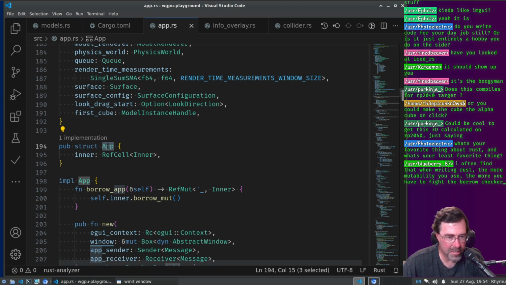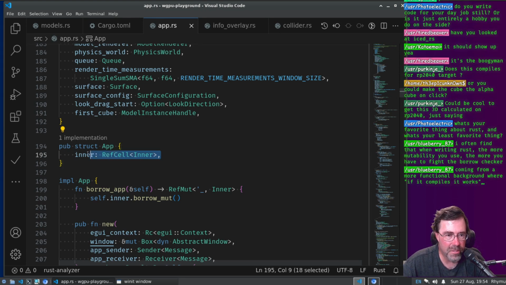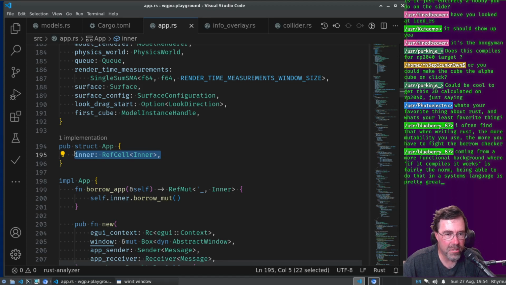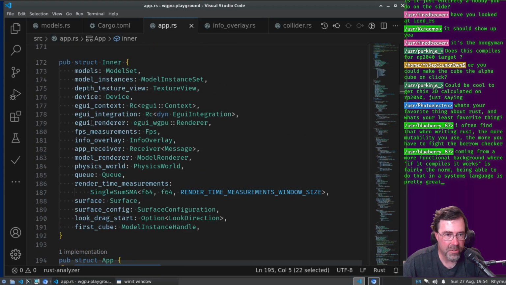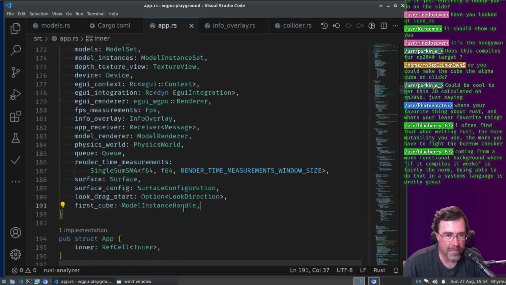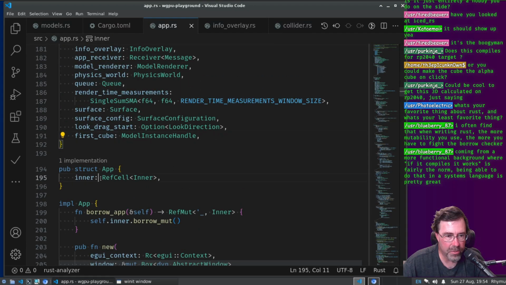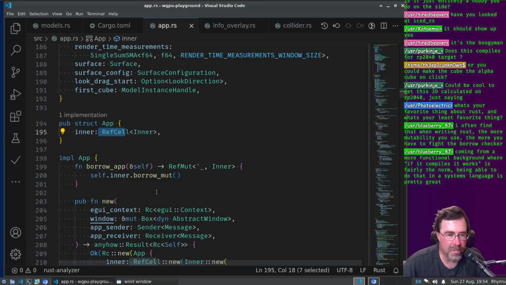But some places you have to mutate the thing, and the compiler will yell at you. So the escape hatch I fall into more and more is to move everything to another structure called inner. This is the actual app state, and you link them through a RefCell, and whenever you need to mutate it, you just borrow_mut the thing.